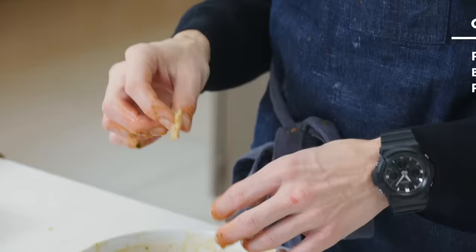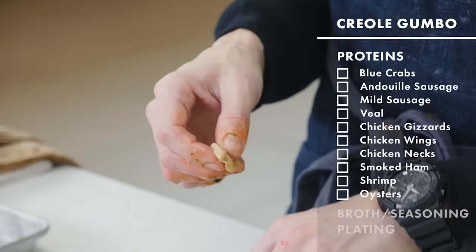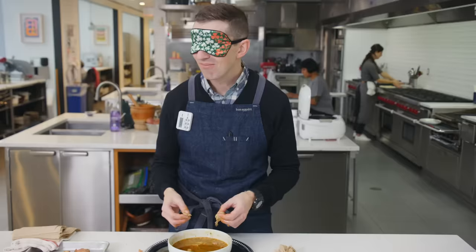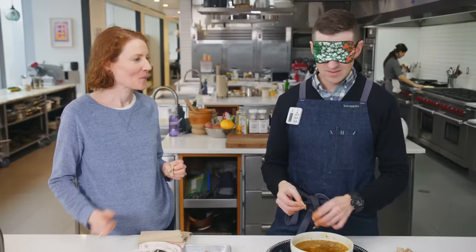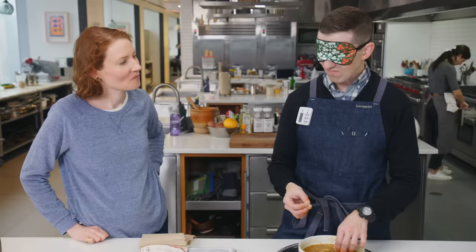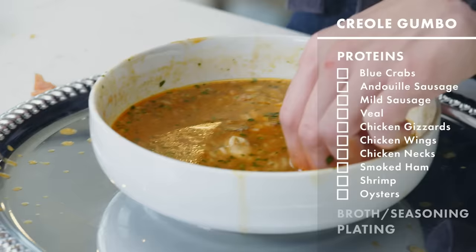So now I'm getting down to where there is lots of texture. That feels like just a lump of fat. This and this — same thing. We'll do it together. One, two, three, down the hatch. What does it taste like? It doesn't taste like anything. Does it taste briny? Oyster.